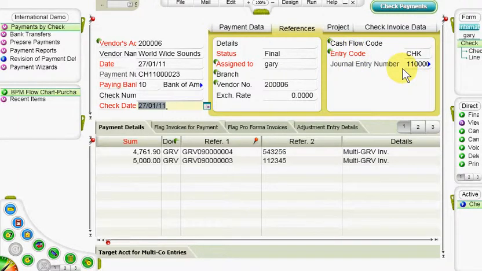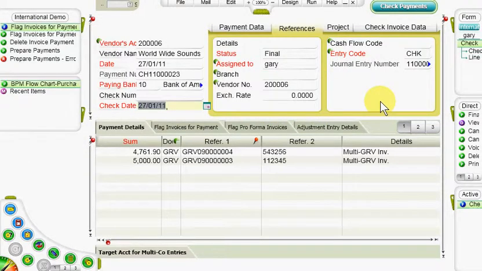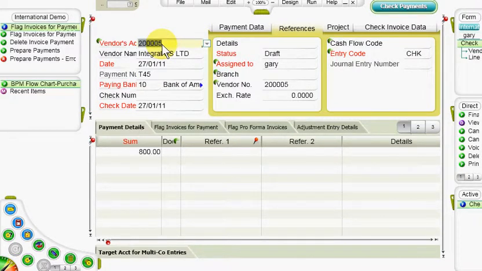To see how to prepare payments automatically, please watch the Eshbel video clip titled Payments by Bank Transfer and Priority and follow the instructions using the forms in the Prepare Payments menu. In this clip, we pick up from where payments have already been prepared. Let's enter the Check Payments form again and view the pending payments that were opened by the program by pressing F7 to go to query mode and typing in the letter T with a star to retrieve all the pending temporary documents. And we'll finalize as before by running the Finalized Check Payments program.